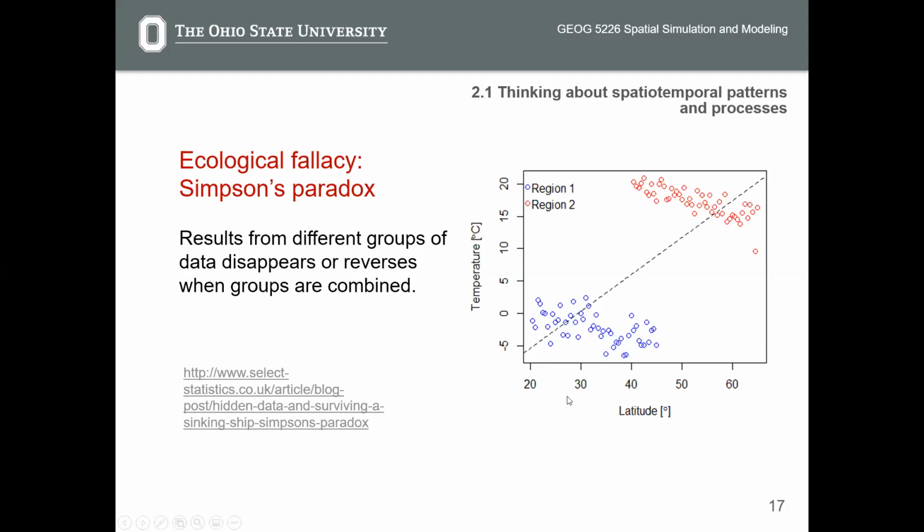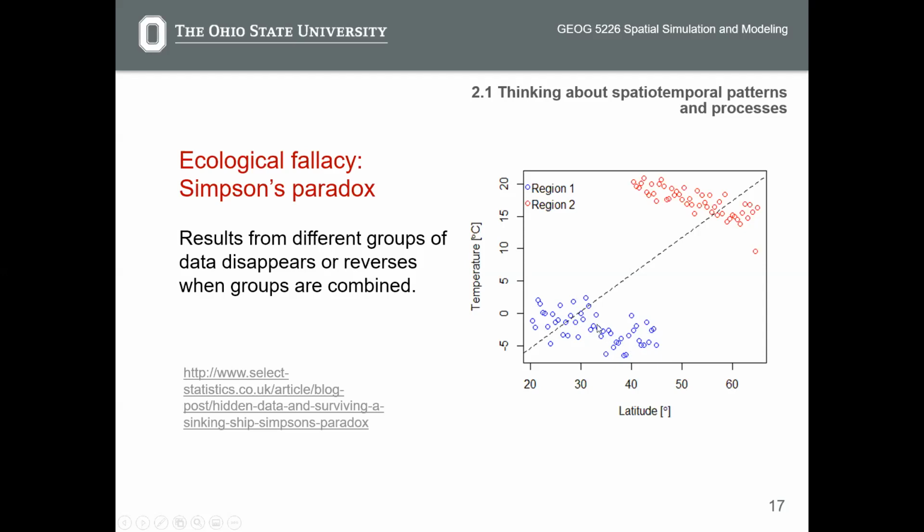Obviously, it is negative, because as the latitude increases from 20 to 30 to 40, there is a general trend that the temperature drops, right? So all those locations with latitudes around 20 degrees have higher temperature. On the other hand, all those locations with latitudes around 40 degrees have relatively lower temperature readings than those with lower latitudes. So it's negatively correlated for region 1. Okay, latitude and temperature are negatively correlated.